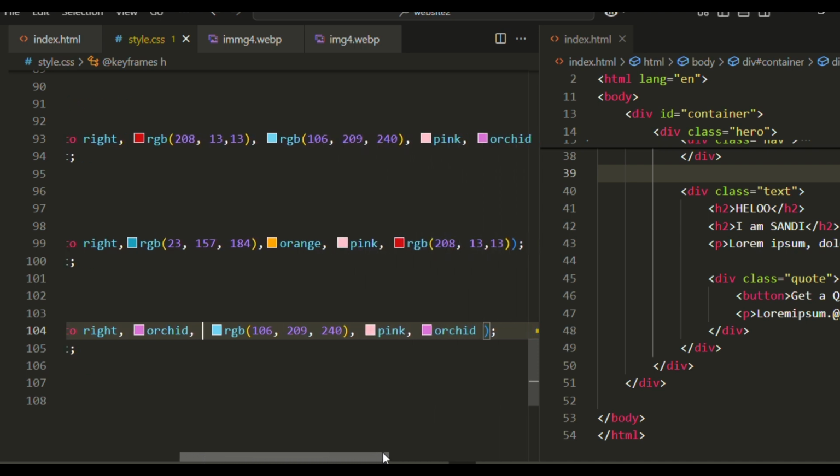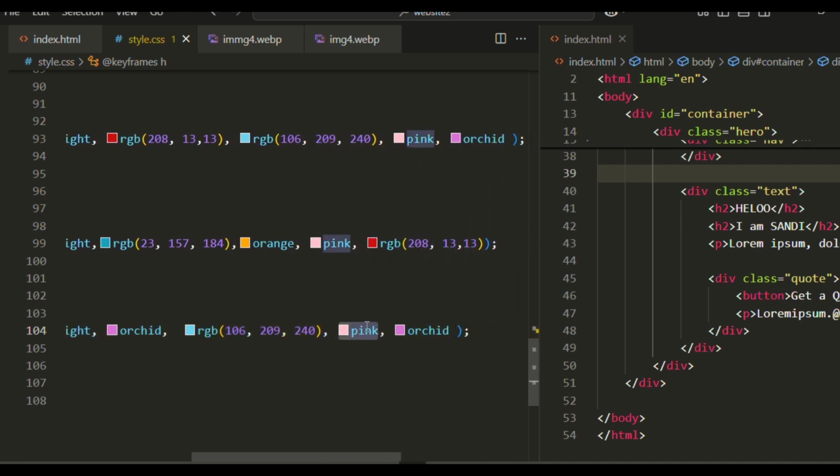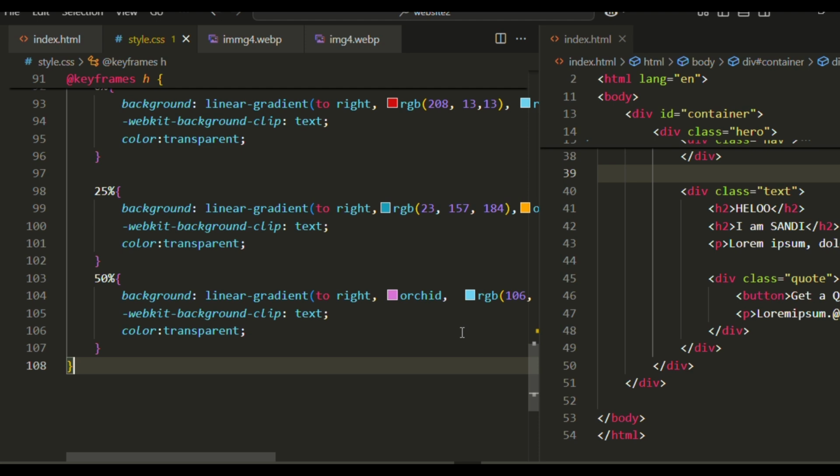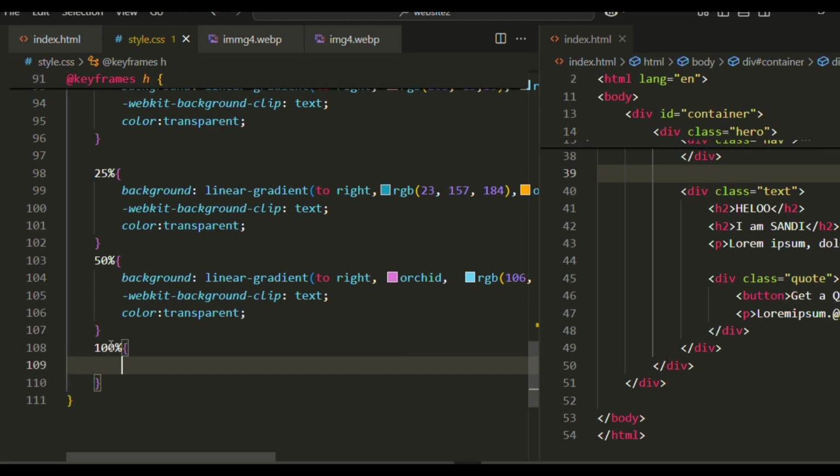We use this blue. Then here we have orange. Then RGB 208 13. This is at 50% animation. Now at 100%, so we want the animation at 100%.